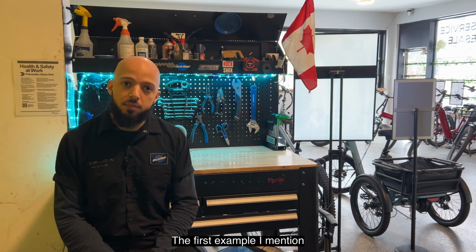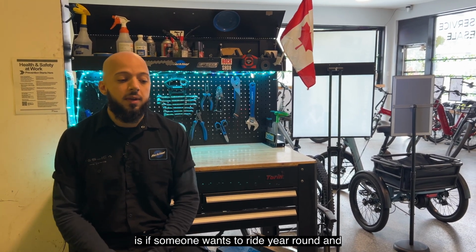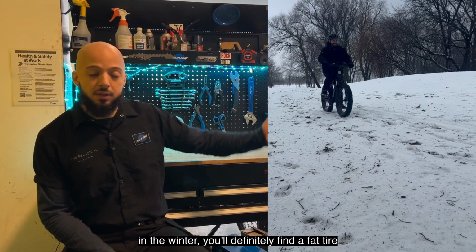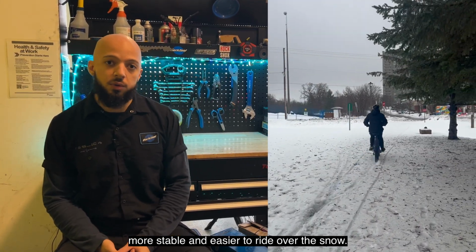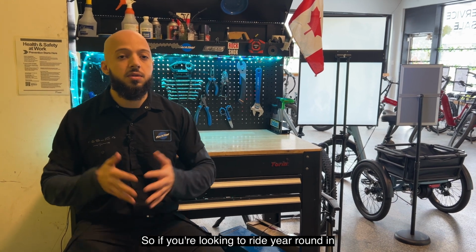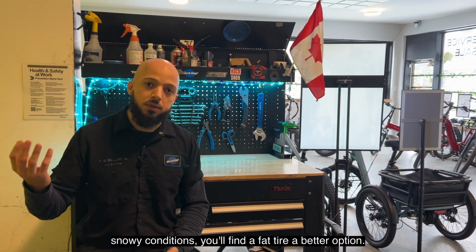The first example I'll mention is if someone wants to ride year-round and you have conditions like we have here in Ottawa, snowy in the winter, you'll definitely find the fat tire more stable and easier to ride over the snow. So if you're looking to ride year-round in snowy conditions, you'll find the fat tire a better option.